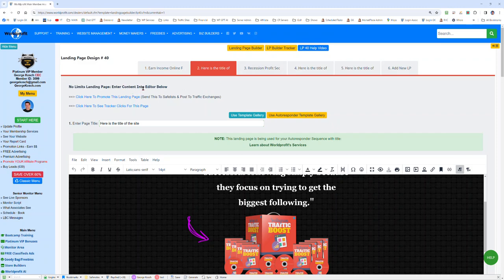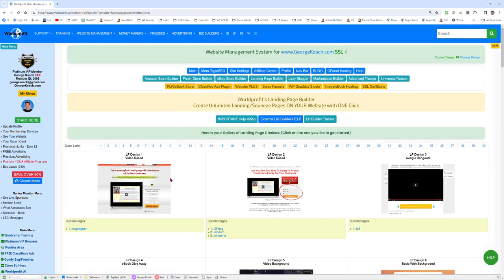Again, if you have any questions about any of this, feel free to fill out a support ticket because we're here to help you. One last thing: you can use autoresponders in here too. So if you're a platinum member and you have an autoresponder set up, again, watch the help video for each one and it'll help you out.